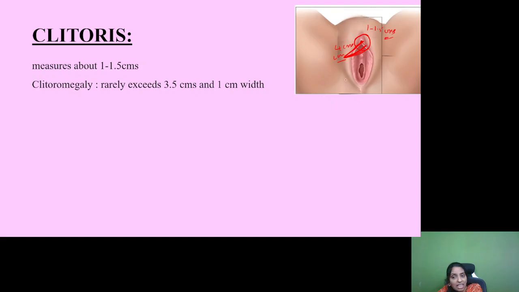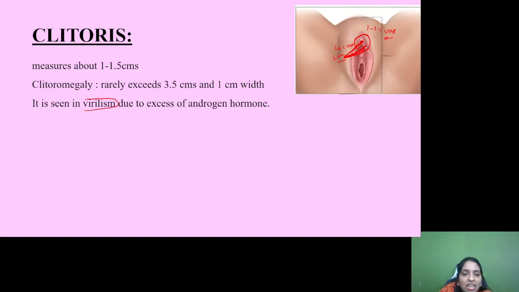When will we see these conditions? In case of some hormonal disturbances, virilism, where male pattern hormones are present in the female. At that time the clitoris resembles a penis in a female. That we can see at the time of birth of the newborn, or later on when a mother brings the girl because some difference is seen in her.